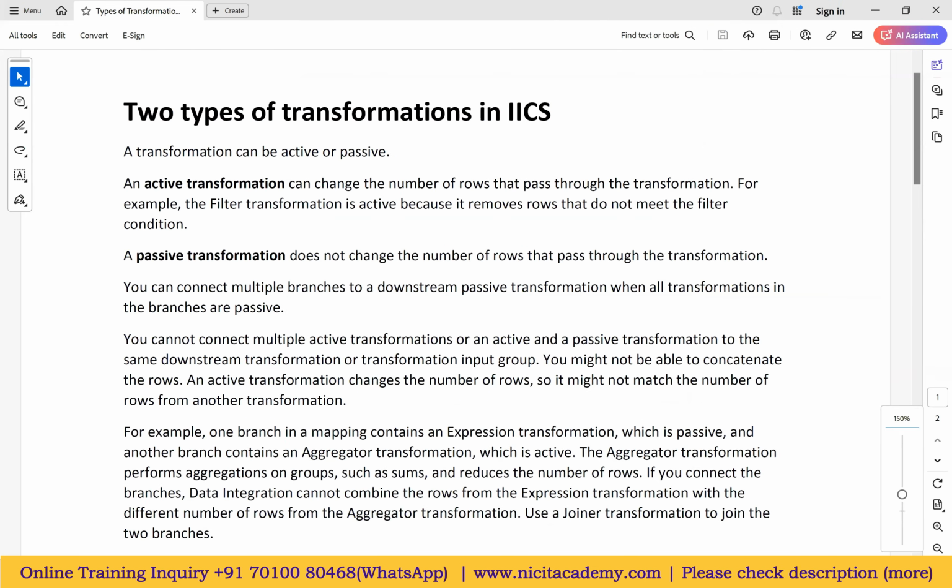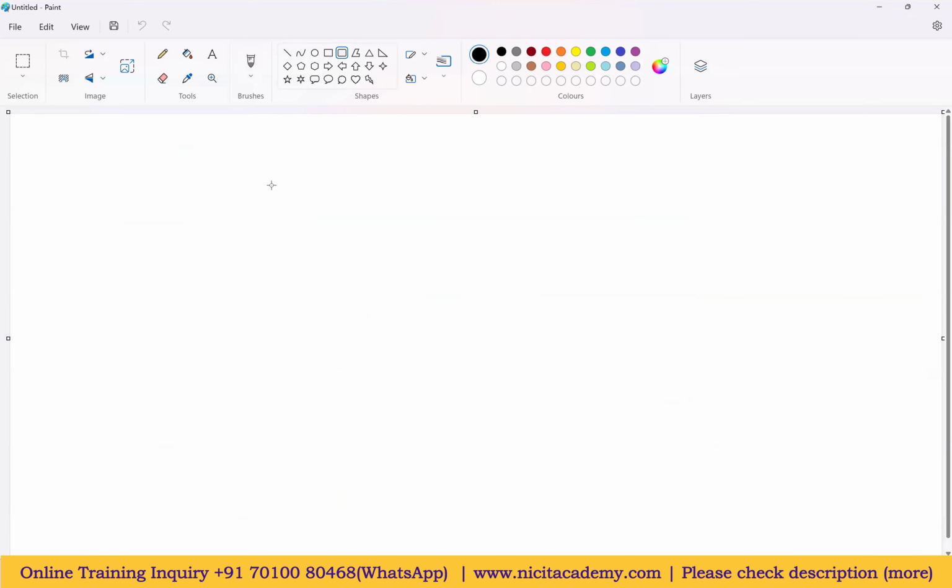First of all, what is a transformation? Business data is coming from a source system. The source might be any kind: flat files, tables, or the cloud. It may be structured, semi-structured, or unstructured data.